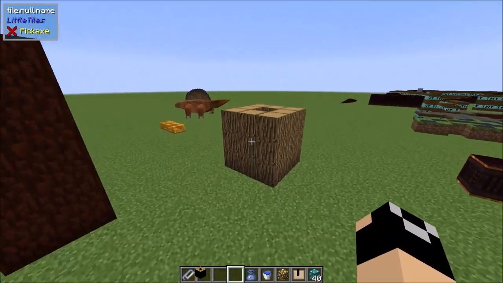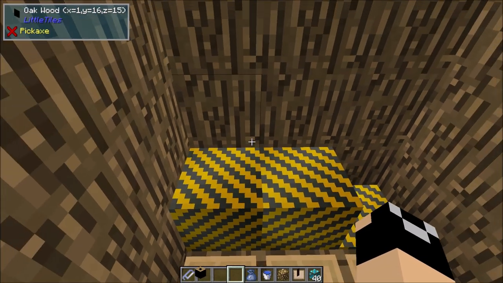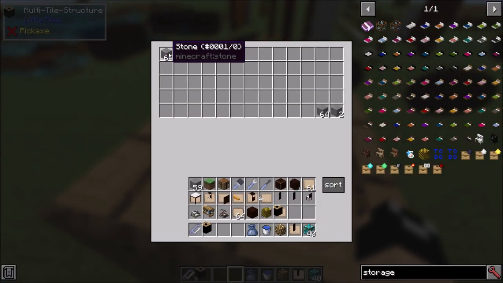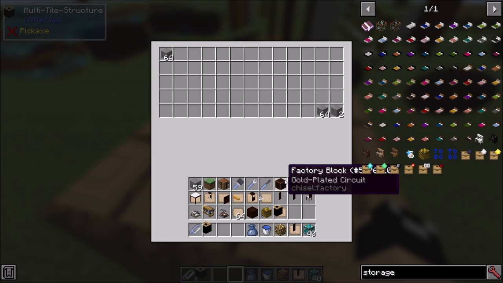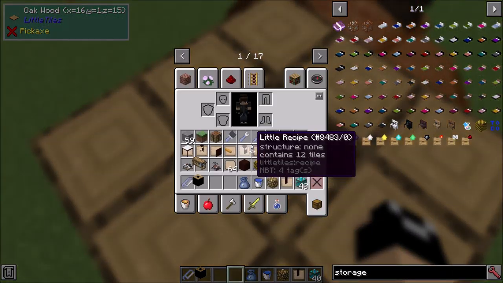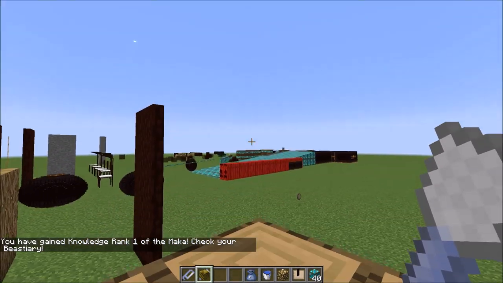What each of those storage tiles does is for every single pixel in here, you can store one item. Okay, so for example, for this right here, this takes 64 pixels to store a full stack of items. But you can see just from a single chest, we have more than a double chest worth of blocks. Okay, and for example, let me come over here now and let's go ahead and just fill this thing up.